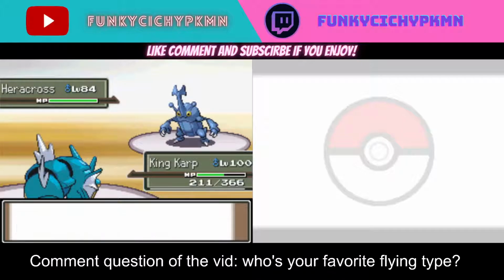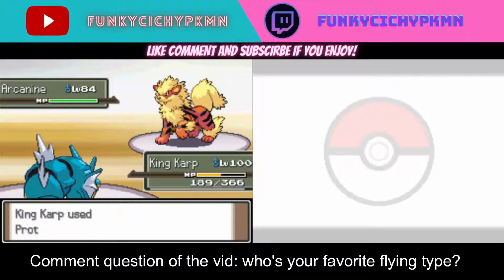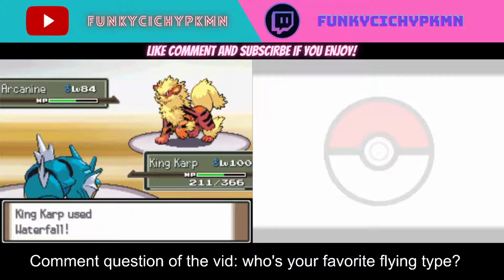Heracross comes out, and Rock Slide doesn't do too much to us, as we protected. But yeah, it's Sash. It doesn't do a lot. Considering it's super effective, and to Heracross, I consider that not doing a lot. I know I was a little bit ahead there. So I go for Protect to try to get my leftovers back, and we get a Waterfall off, and we end up killing the Heracross now. It doesn't have a Focus Sash anymore, so we end up killing it. Arcanine comes out, and Arcanine is an easy kill, but we go for the Protect just to get some health back, and then we end up Waterfalling.